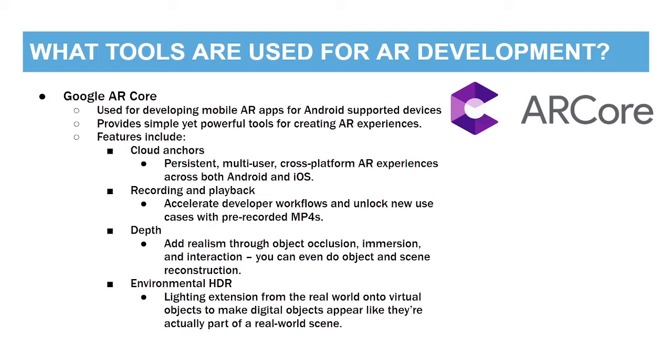They also include recording and playback, which accelerates developer workflows and unlocks new use cases with pre-recorded MP4s. AR Core also includes depth, which adds realism through object occlusion, immersion, and interaction. You can even do object and scene reconstruction with AR Core. Furthermore, it also includes environmental HDR. This is a lighting extension from the real world into virtual objects to make digital objects appear like they're actually part of a real-world scene.